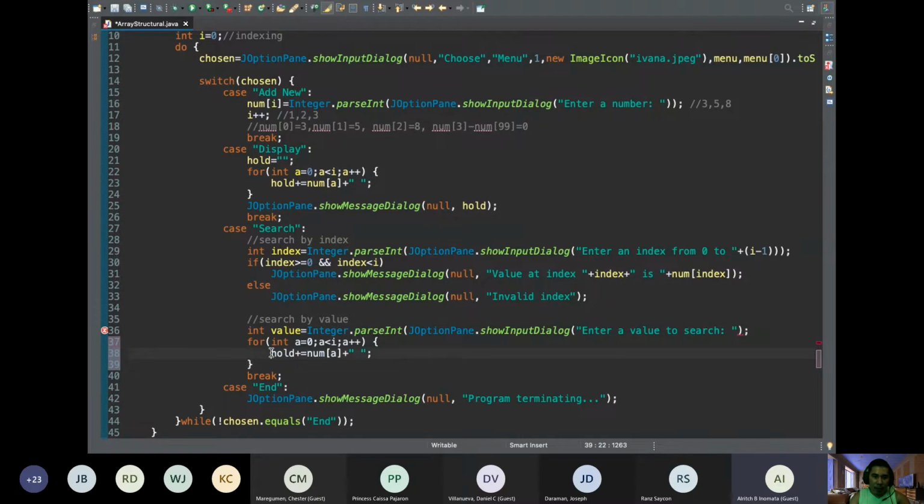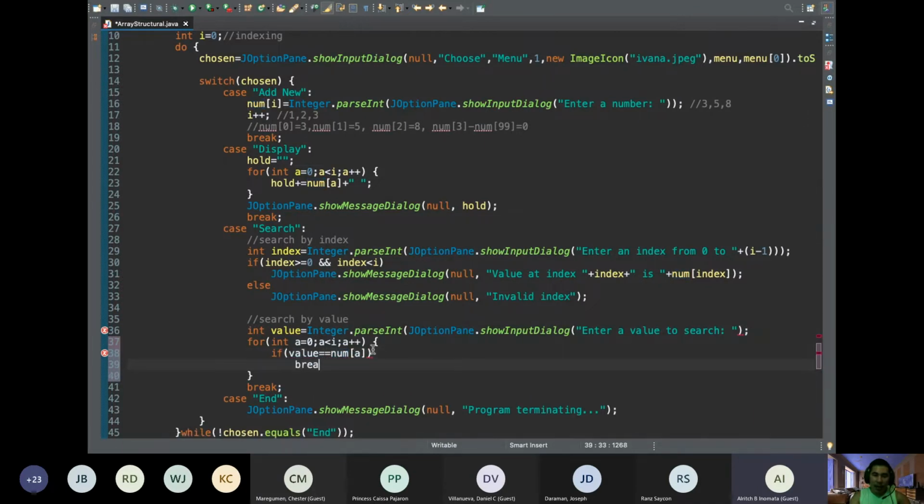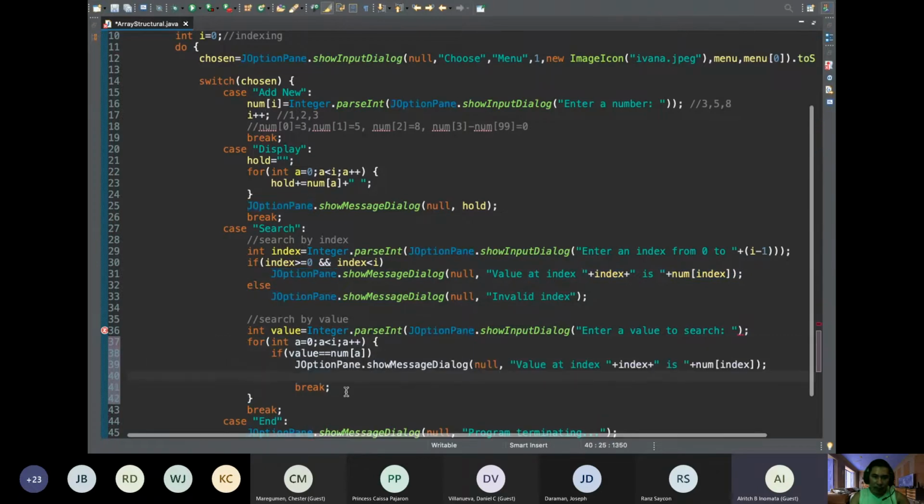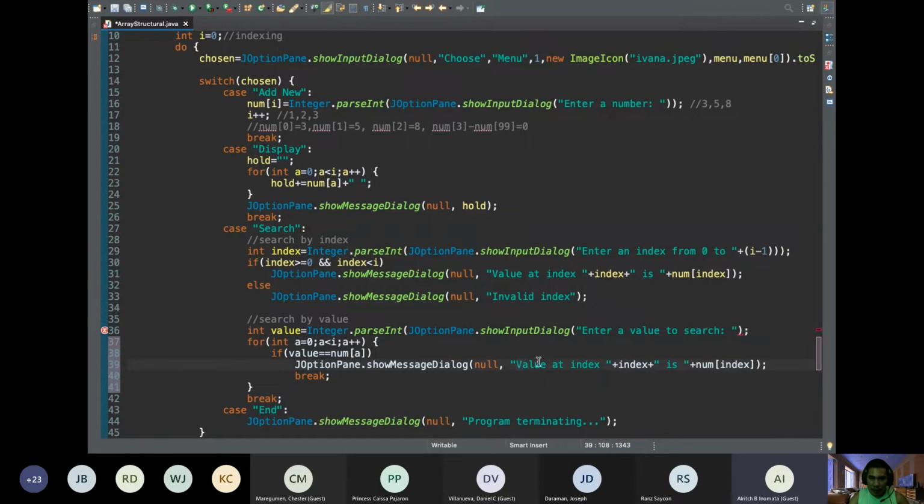If A is less than I, and then if num, or the value, is equal to num A, meaning it found it, we put a break. Then we display: value is found at index A.